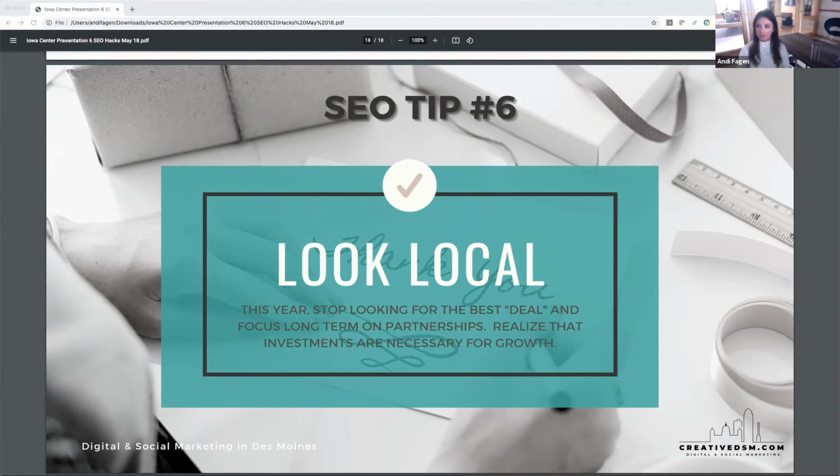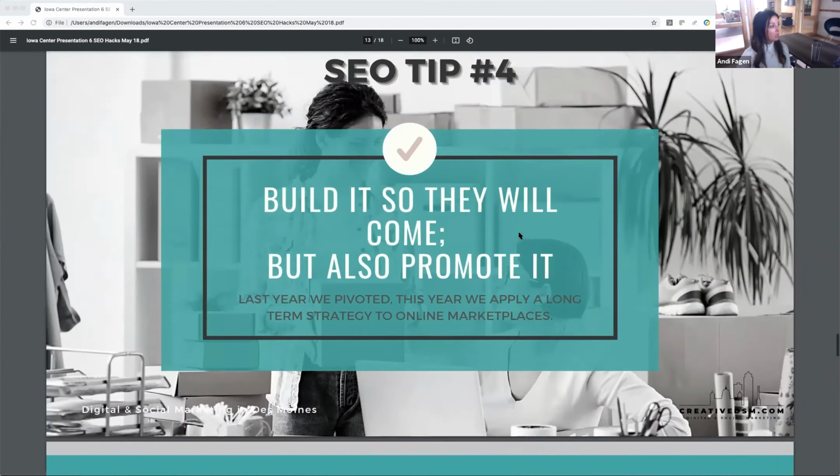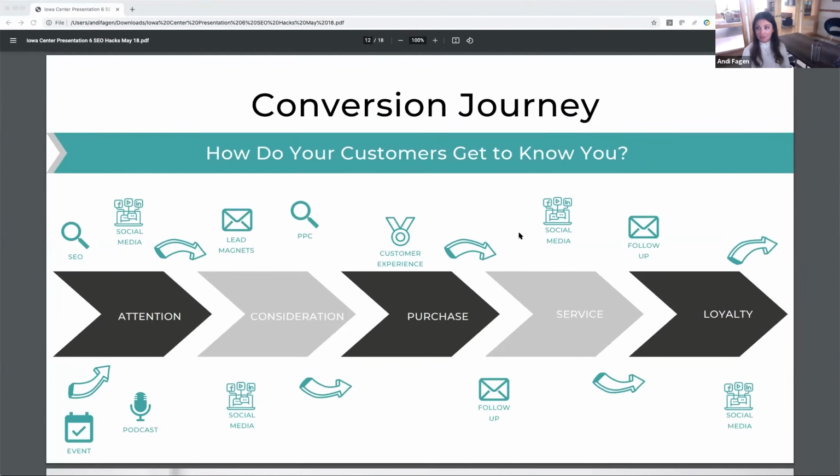So again, it goes back to the conversion journey. You have to figure out where they are in the process, but you also want to talk to all of the different processes, because there might be somebody that already knows of the solution that you sell, but they may not understand that you're the right person, right? So that's where it's very important to keep a multi-channel lead list going on, so that you're actually getting people into the door of your website, because the first website visit is not always the one where they convert.